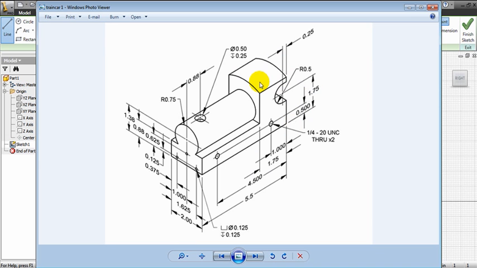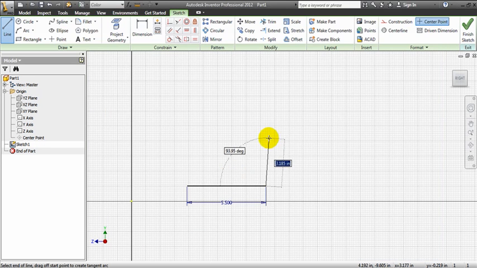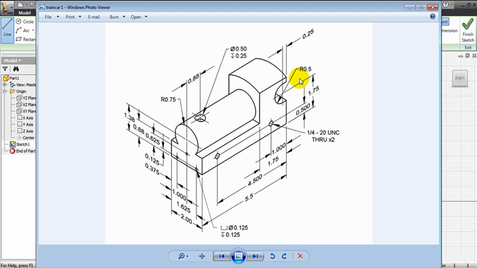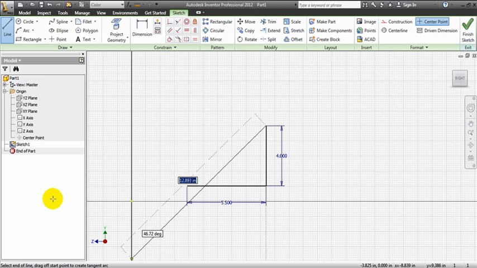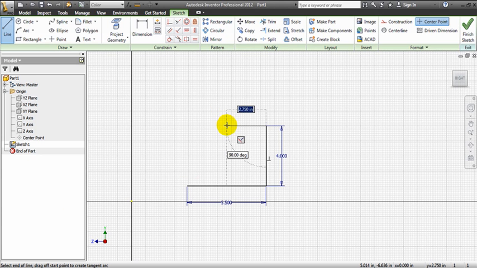Now I'm going to make this a little bit larger than it needs to be. 1.75 to here, I'm just going to go ahead and make this thing 4 inches tall because we're going to cut off the roof later on. So come up here, make sure that your line is perpendicular to the ground, and I'm just going to put 4. And then I'm going to come across to make the top part, and it comes across here 1 inch. See, from the base here to this point right here is 1 inch. So I'm going to make sure that my line is parallel, and I'm going to hit 1.